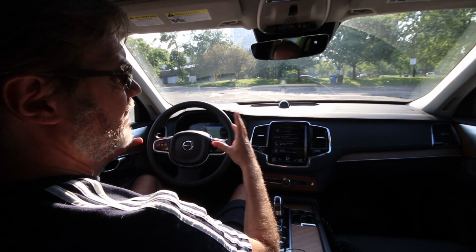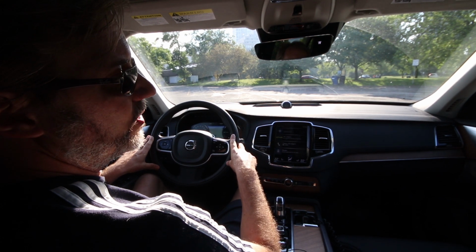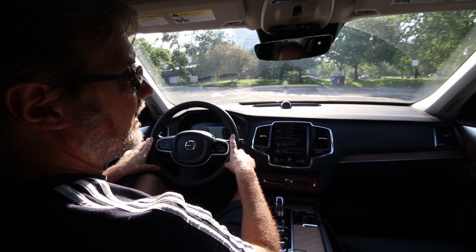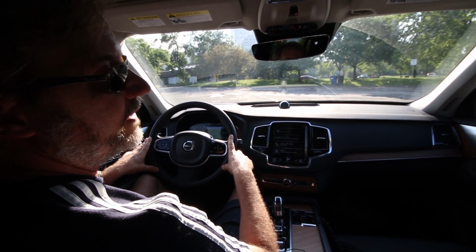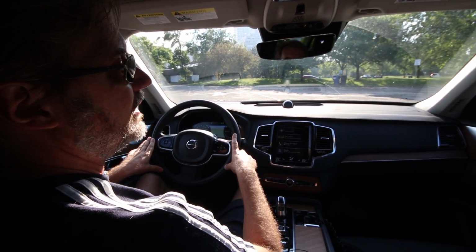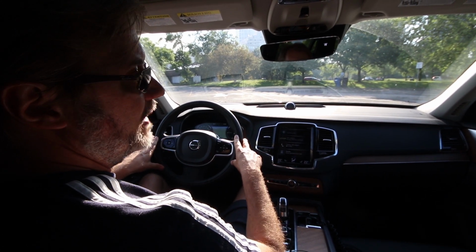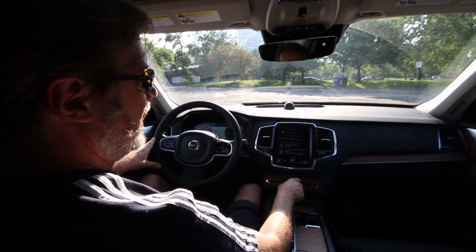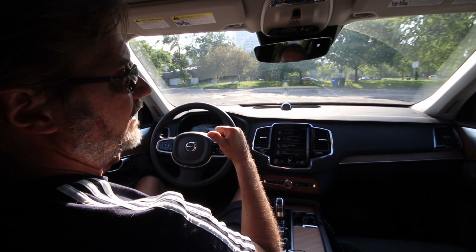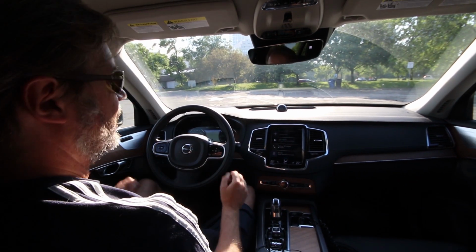The nice thing about this XC90 is that, being a plug-in hybrid, it still offers the third row seating. So it's a 7-passenger plug-in hybrid SUV. In the case of our X5, which, as you know, we have had in our fleet for the last year or so, the X5 plug-in hybrid does not offer a third row because the battery takes space in the trunk. The reason why this car still has a third row in spite of the fact that it's a plug-in hybrid is the location of the battery, which is in the center tunnel of the car.